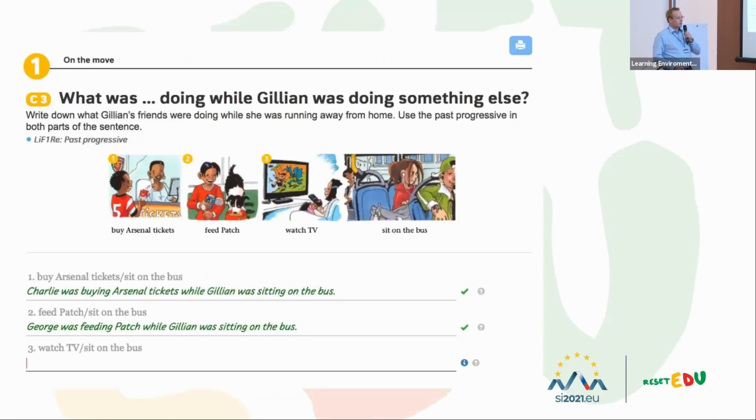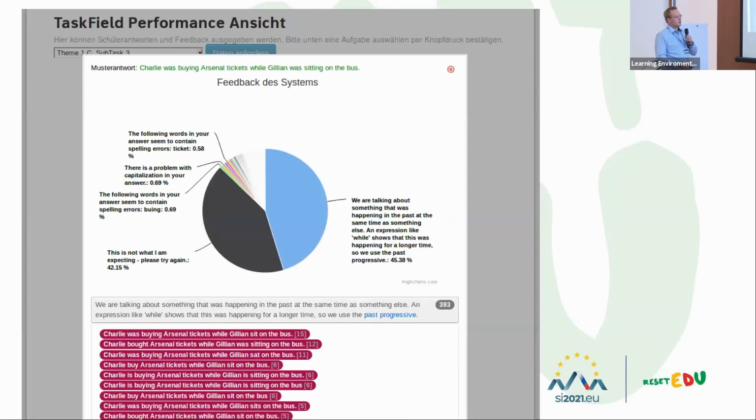So let's look at informing teachers better about learning. Let's say we have an exercise here with 3 items, and I give this as a homework assignment to my students. Then instead of having to go through all the answers that the students provided, which I typically do when I do it on paper, I can also view an aggregated view here in the system. So this is a summary of what the learners did and what the system provided as feedback.